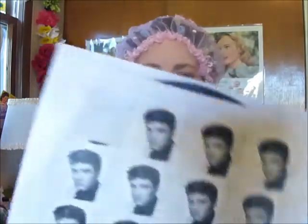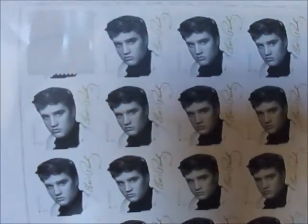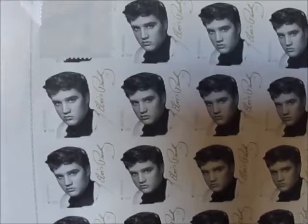And this has nothing to do with anything, but I had to break down and buy some stamps at the store, and right now these are so neat, and they're vintagey, of course, but they have Elvis stamps. Are those a hoot? I just love them. Music icons, the king, Elvis Presley. You can go get those, and they're forever stamps. You know, like you used to buy stamps, and then they changed the prices, and you have to buy penny stamps and all this type of stuff. But these are forever stamps.